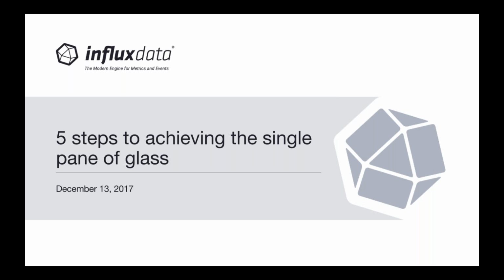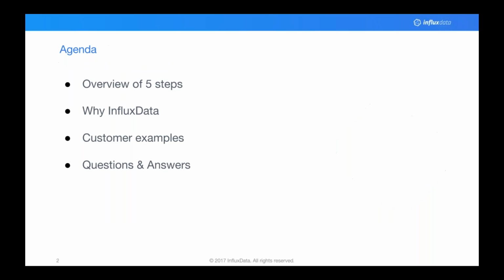Wonderful. So thanks everybody for joining Russ and I. We're really thrilled to be able to present to you our ideas of how to achieve the single pane of glass with a 5-step process. Our agenda today is we're just going to review the model, the steps that we've articulated, and it's based on conversations with our customers and our own experience with our Influx Cloud SaaS service, as well as our previous experience at various SaaS and application vendors.